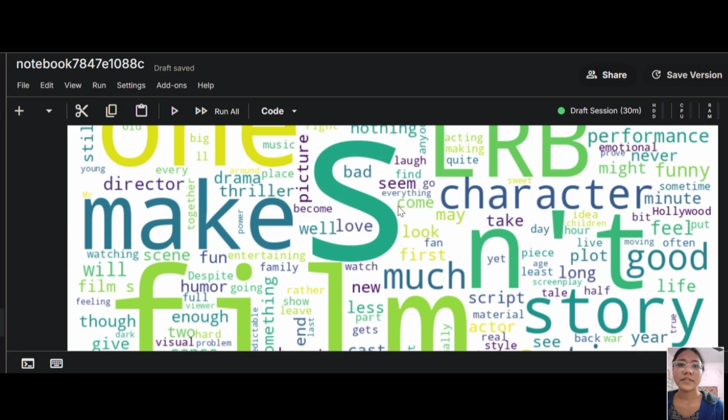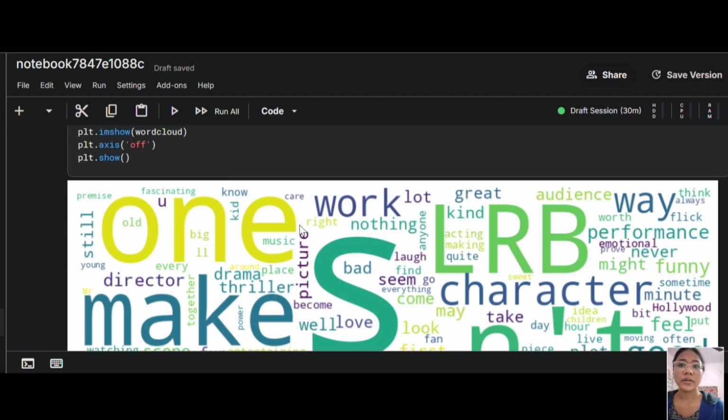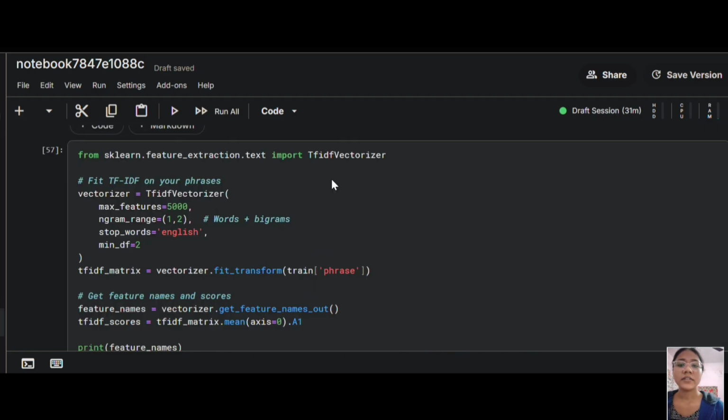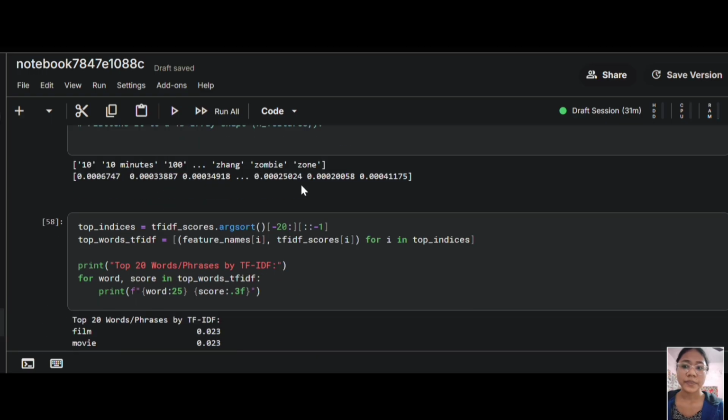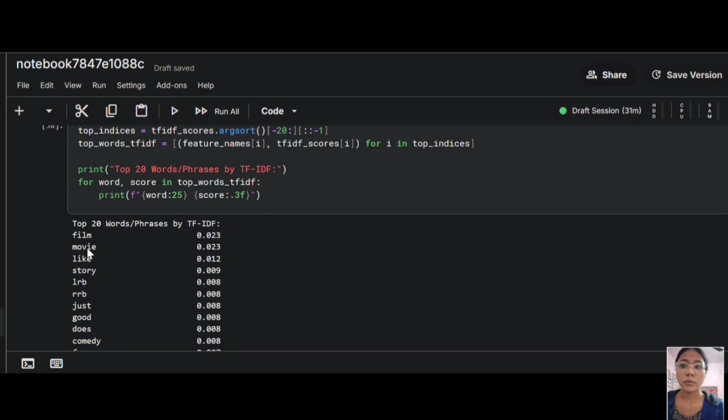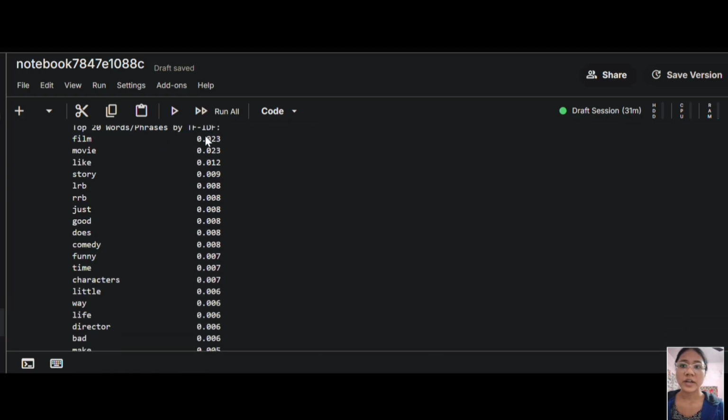Visualization part: I used a word cloud here. I created a list of the most frequent words based on the TF-IDF score.